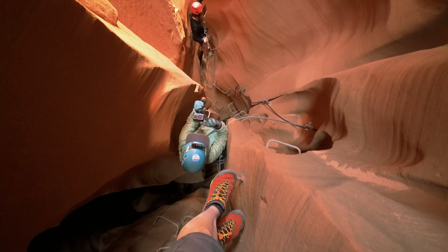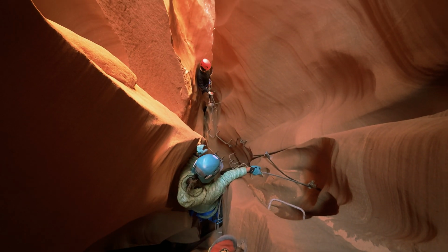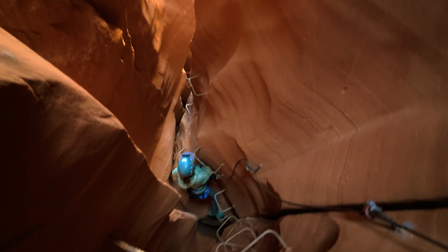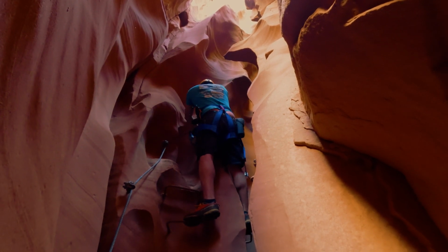If you're planning on heading out to do this, which you totally should, and your trip is during the rainy season, you may want to leave yourself a couple of days just for some wiggle room. Because just in case you didn't know, rain and slot canyons don't mix. Flash floods can come through here very quickly. Antelope Ridge Adventure Park keeps a very close eye on the weather, and they will cancel tours at the slightest hint of rain.